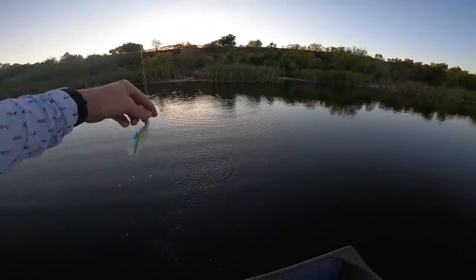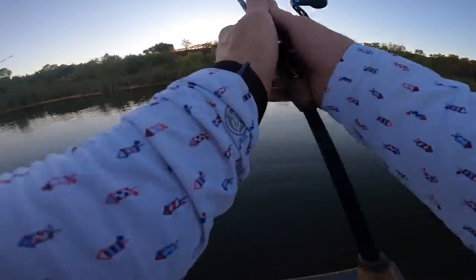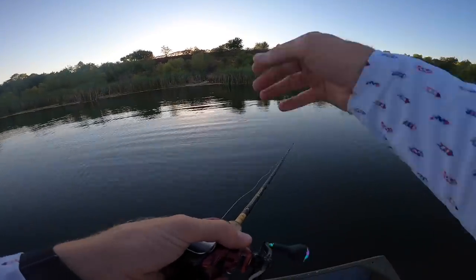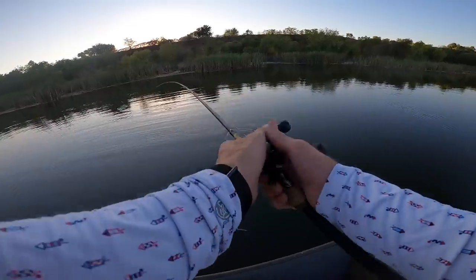And if you're using the clickbait, what you want to do is you cast it out and you want to hold that rod at a 45 as you're bringing it back in, right? I know a lot of y'all are probably fishing left or right-handed setups, but you want to keep that rod at a 45 degree angle. You should always feel the flutter of the blade in the rod tip. The rod tip is literally vibrating the whole time I'm bringing it back in, hence vibrating jig.